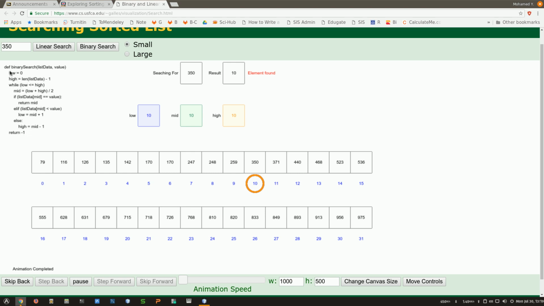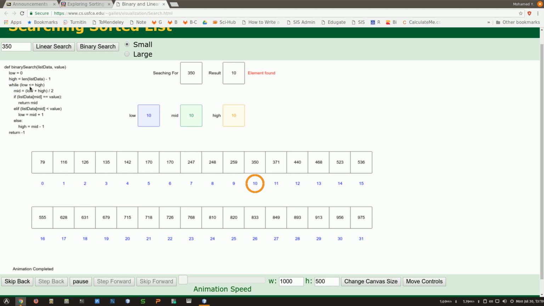Just an implementation of this is that this is some kind of a method that's called binary search that takes the list of data, which means this is the array, and then the value to look for, which is the value that we're looking for, is this value, for example. And then we're going to be repeating this thing until either we find it, that's where we return something, or we get out of the loop without returning anything inside of the loop, so we need to get out.